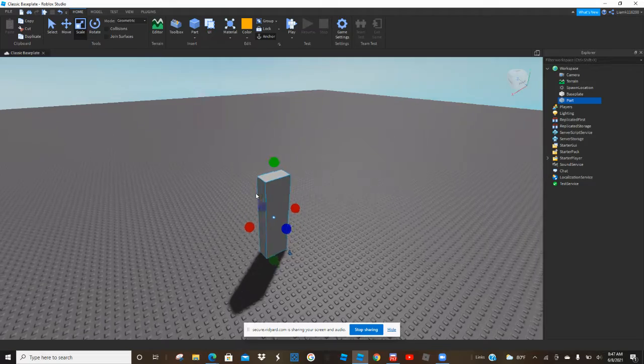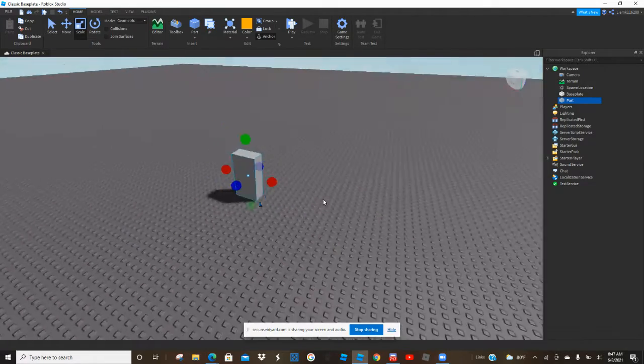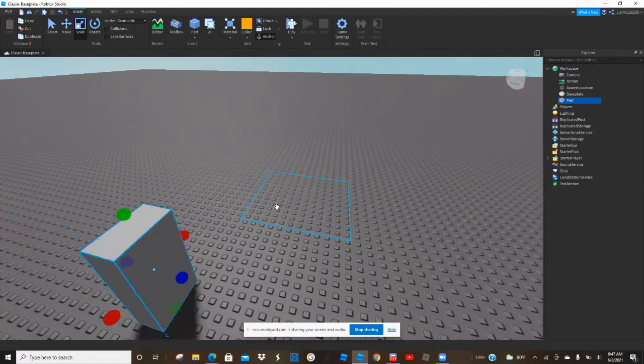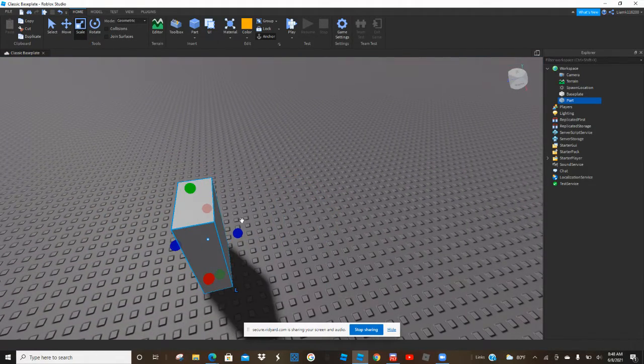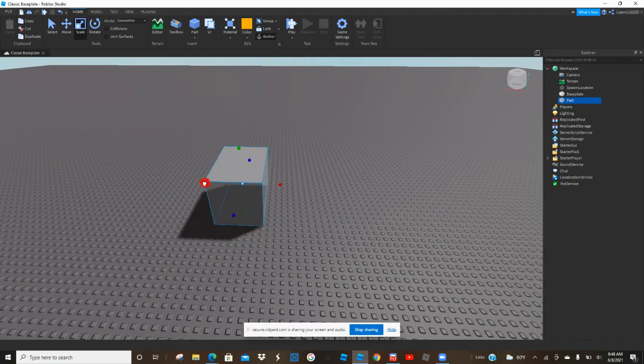So we're going to be building a small house with no interior. So we're going to need to make this into a rectangle. So let's say we had it here. Say like that.